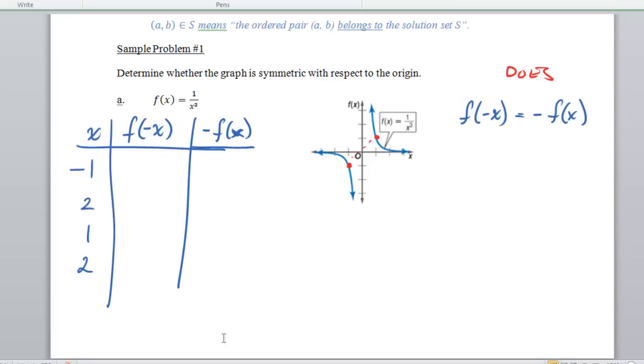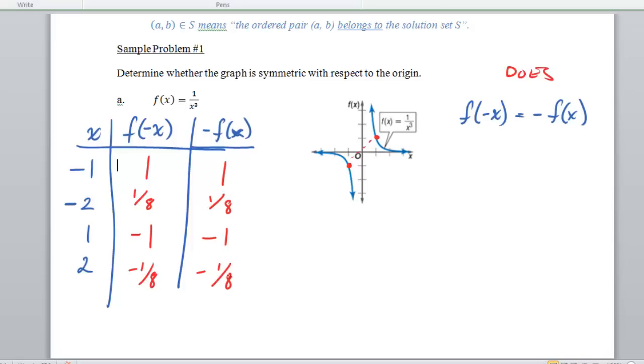So let's just go ahead and plug that in. So you can see that this is going to equal 1, and so will this. And if I did this for the remaining parts, and this should be -2, the remaining parts would be 1/8, and this would also be 1/8. If I did a +1, I would get -1 for this function, and I would also get -1 for this function. And then finally I'd get -1/8 and -1/8.